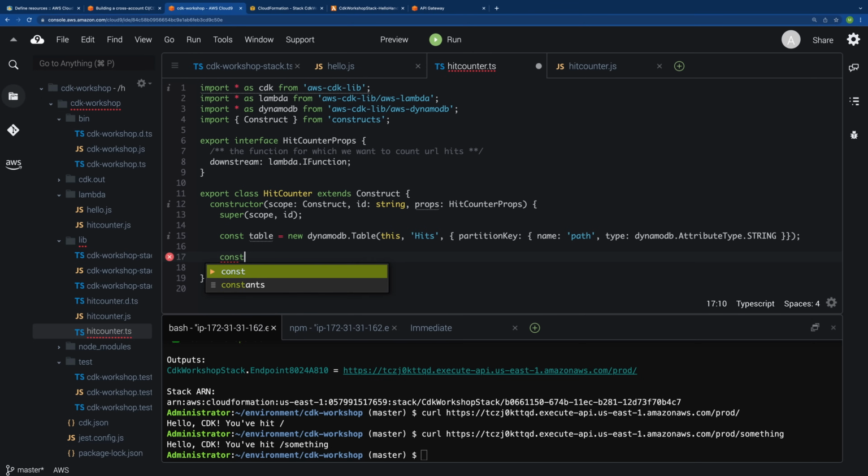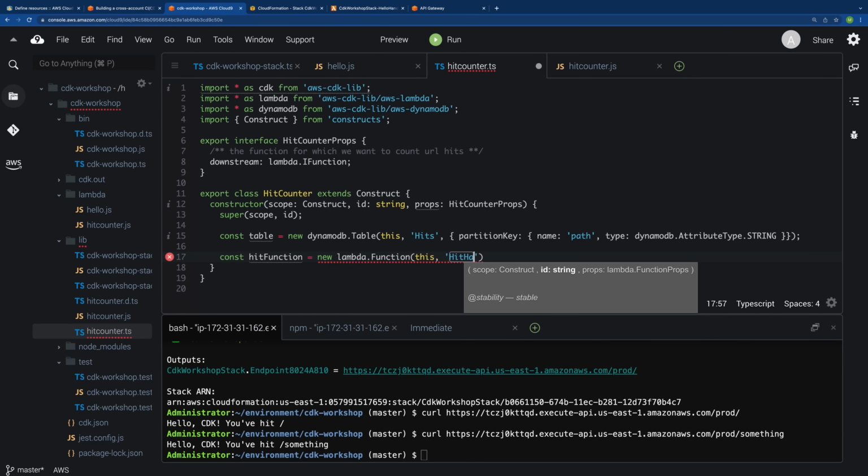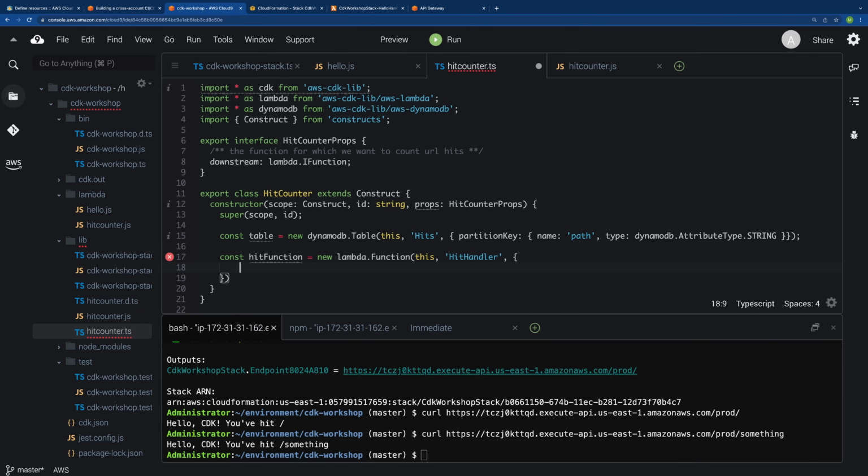Next, we'll create the Lambda. This follows the same pattern as before. New lambda.function, pass in this, give it an ID, and set the runtime, which is Node.js.